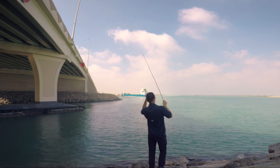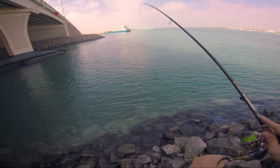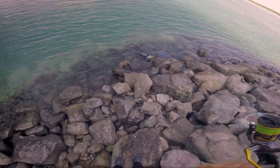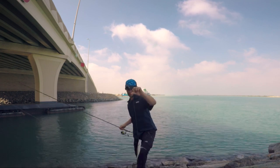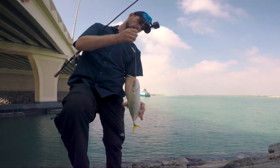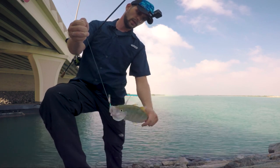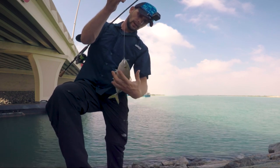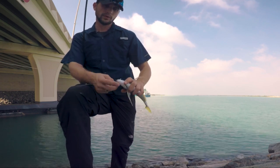Here is a bite! See — it was after the action, it started falling, and we got a bite straight away. That's exactly the species we were looking for — the orange spotted trevally. It bites directly and always gets on the assist hooks. Very nice, healthy fish — look at the body, it's made for speed. Trevallies are very aggressive, very fast fish that attack fast, which is why I prefer very fast action for them.